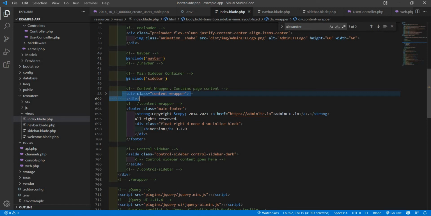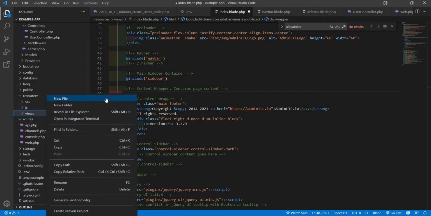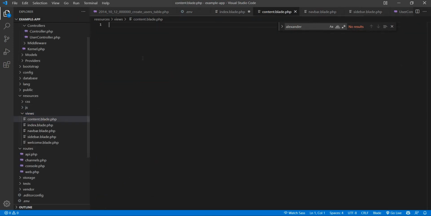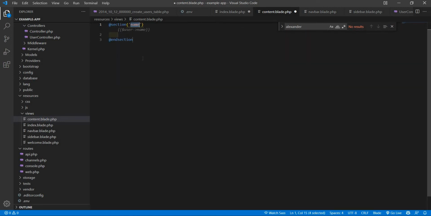After that, we have to put the content in another file too, with the name content.blade.php. With that, we have to give a section tag with the name content.